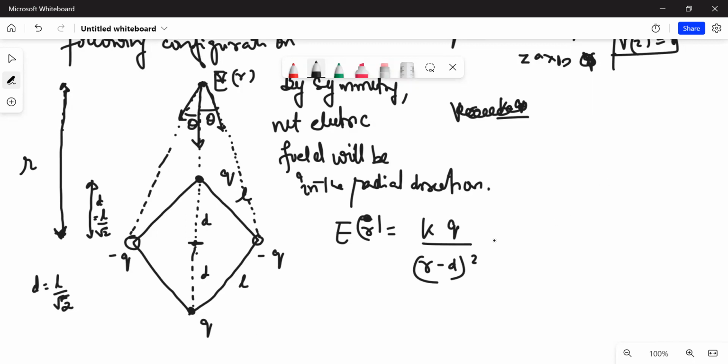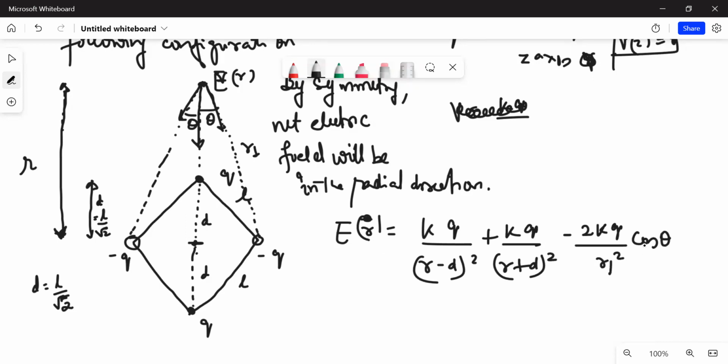Because of this the electric field will be plus kq upon r plus d का होल स्क्वायर and then minus 2kq upon, इसको कुछ ले लेते हैं, let's say r1, so हो जाएगा minus 2kq upon r1 का स्क्वायर and this will be cos theta. Is that clear or not clear? हाँ या ना, फटाफट से बोलो. हाँ मैम. गुड इनफ. सो अगर ये d है तो ये भी d होगा, मानते हो? अगर ये d है तो ये भी d ही होगा बेटा, l by √2.